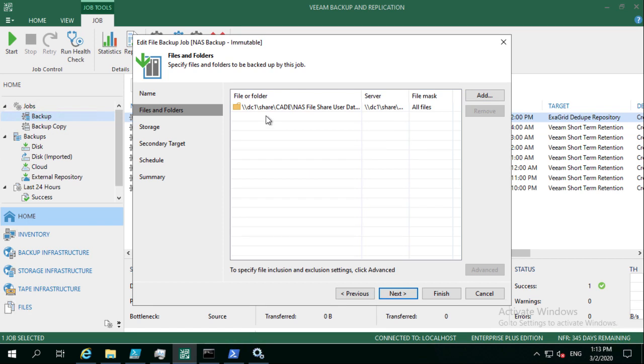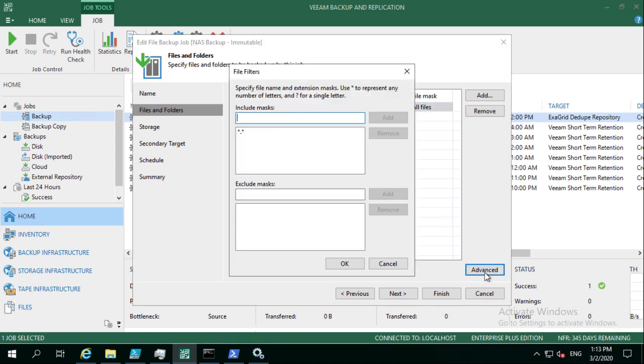Also within here, and that could be multiple shares for multiple files and folders depending on what the policy is that you want to define against those. So we could have multiple SMB shares from multiple NAS devices all encompassed into this one backup job. And then from there, we've got the ability to do this exclusion, so file filters. So we can make sure that we only capture .xyz files, but also we could say, I don't want any MP3s, star.mp3, star.mp4s, etc. We can exclude them from that backup.